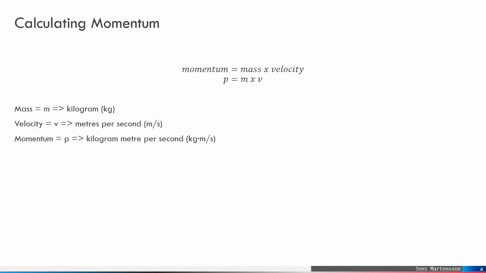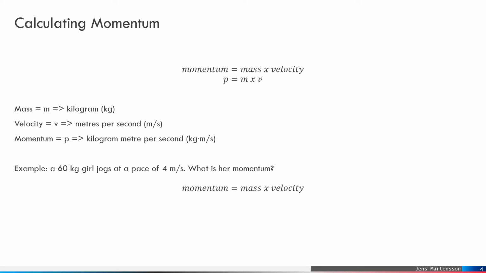Here we have our formula that we're going to use for the unit and for this chapter specifically. Please pause, copy down the formula, copy down what each variable stands for. And so here's an example of how we would actually apply this. As we work through it, what is the momentum? First things first, write out the formula. Then we substitute in. We have our mass, we have the velocity. Multiply them together and we get what the momentum is. We have 240 kilogram meters per second.